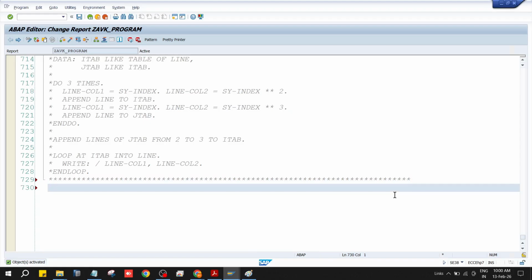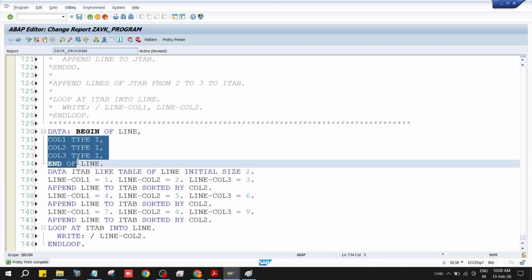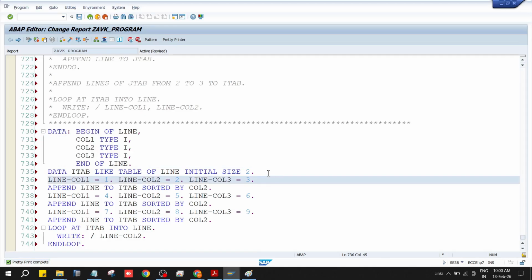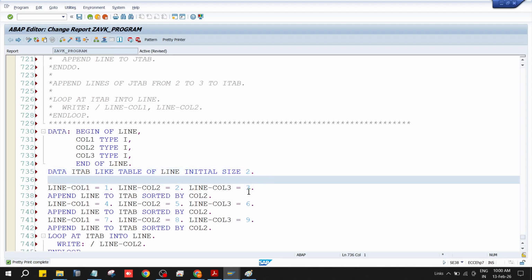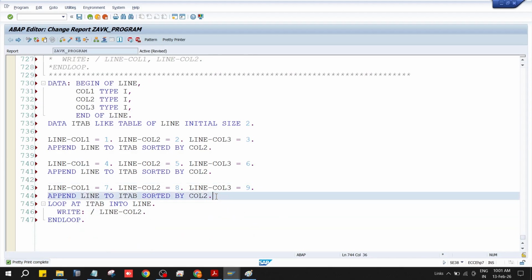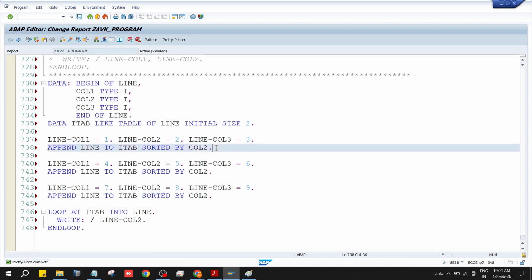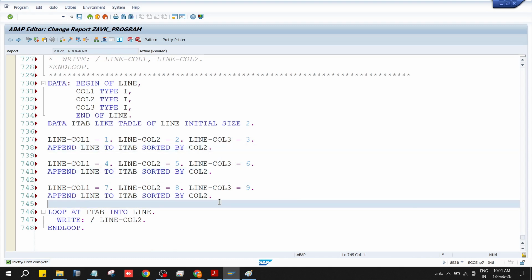I have not covered append sorted by, but in this example you can see that append supports one more addition called sort. So first you append first record, append second record, append third record, then sort by col 2. Col 2 you are sorting.